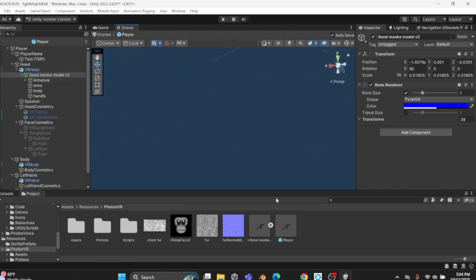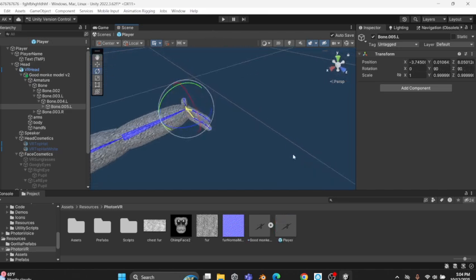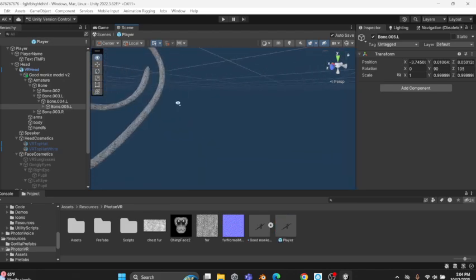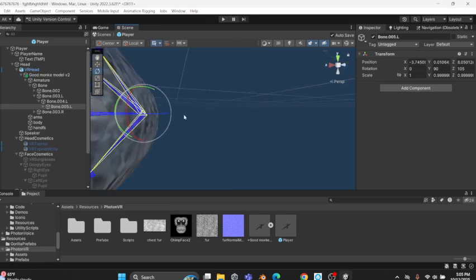Now that you have that, you want to go to your hands on the player model and set the rotation. I'm going to set my rotation to 0, 0, 0. Usually you don't, but the hands on this player model are a little goofy with the rig, so that's why. Then make it so the hands are exactly like this.